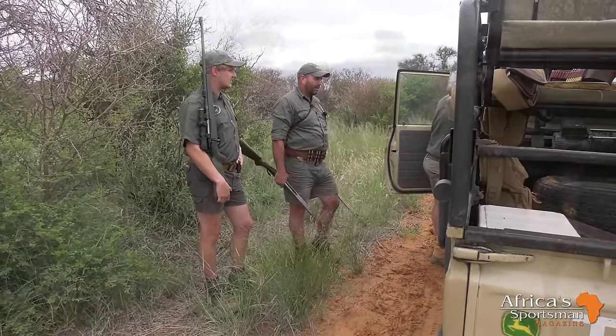All right, guys, we got the fresh tracks where she went over the road, so she's in here. So yeah, basically, we're gonna walk it, see how far, and try and track her down, see what we can get. Perfect. Good luck. Shoot straight. So yeah, just a couple of things. We'll always stay in a straight line. If we walk the side around the bush, I will also tell you guys, let's all walk that way. Just stick together. To the basics.